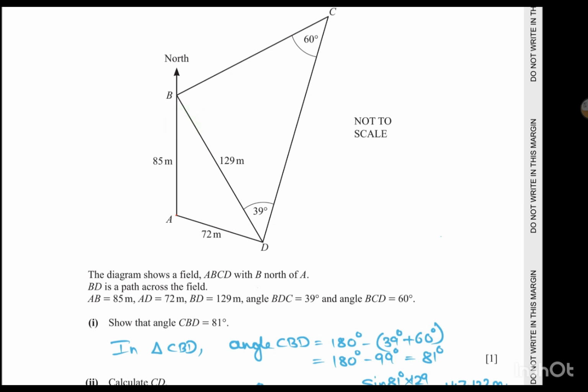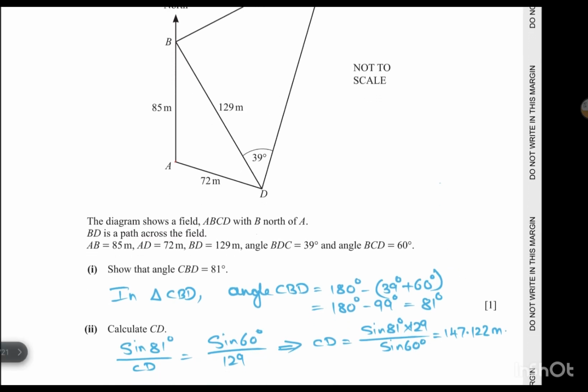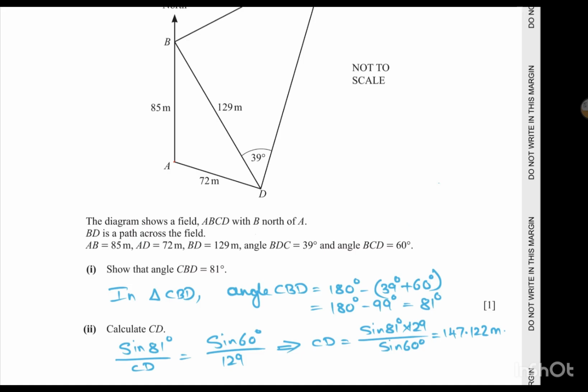So to find that, we will use the cos rule here. We have three sides given, and the angle is in between these two sides. So we will take 72 square is equal to 85 square, which is the third side. First of all, let me show you the formula here: A square is equal to b square plus c square minus 2bc into cos A. This is the formula. So here the angle A is this angle we need to find, and the side A is this, and sides B and C are these.